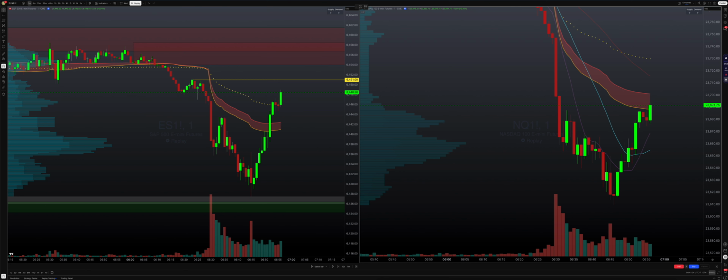So not only did I start today being late to market open due to technical difficulties, and to be honest, I wouldn't have lost money on this trade because I would have entered here or here on NQ because NQ was a bit weaker. And realistically, I would have at least trimmed down here when we reached the gap. And you guys know me, I always trim before news, pretty much. Well, I didn't trim before news today because I was pretty much break even and I was half size. There's no point of trimming. But if I were in, I would have trimmed before news. It would have been an okay trade. It would have either been very small green or break even. So that annoyed me.